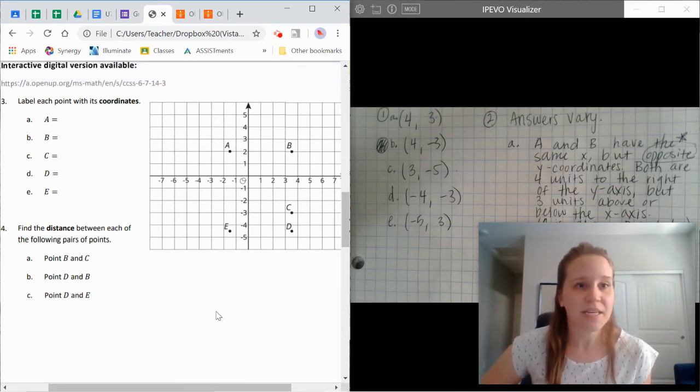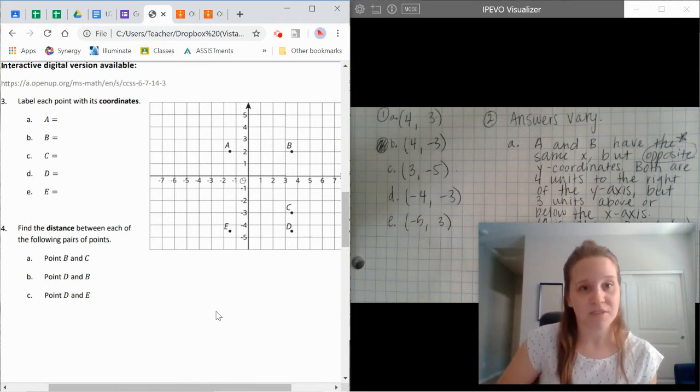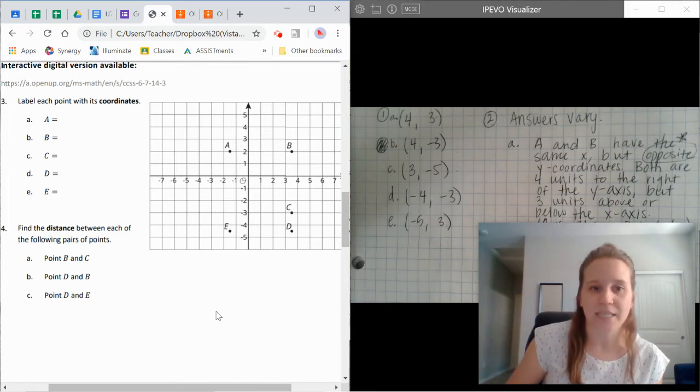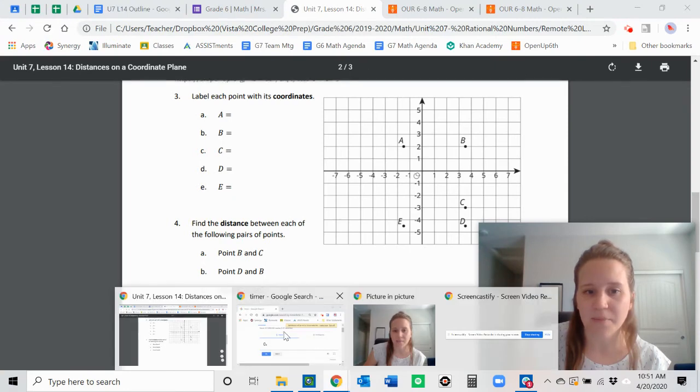Your job in the next few minutes is to label, again, the ordered pair of each of these points. And then question 4 is most like what you'll see on your quiz at the end of this week. You're going to find the distance between each of the following pairs of points. Okay? I'm going to give you 3.5 minutes to do this. You can do it on your paper or you can label electronically. For number 4, I want you to answer those questions definitely on your paper so that you have them to access. Okay? I'm going to put 3.5 minutes on the clock. You can begin now.